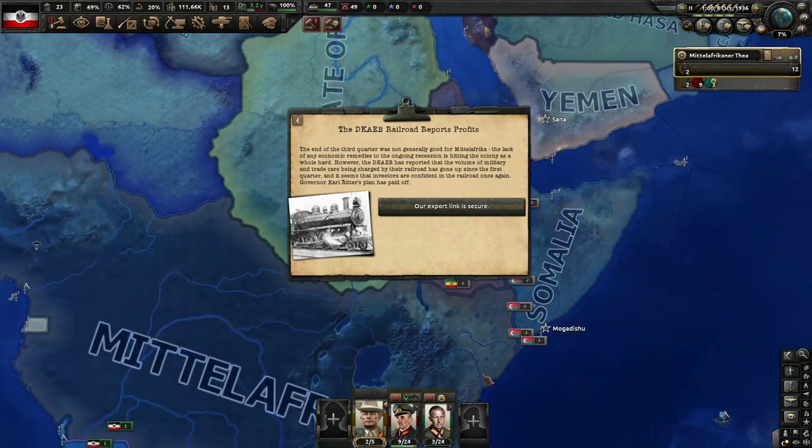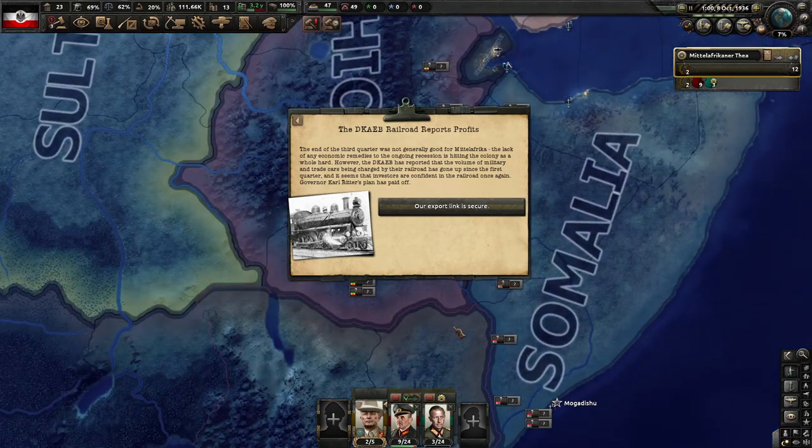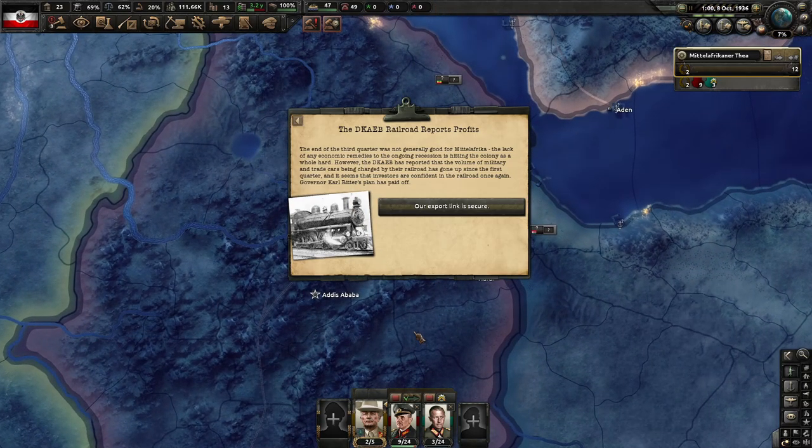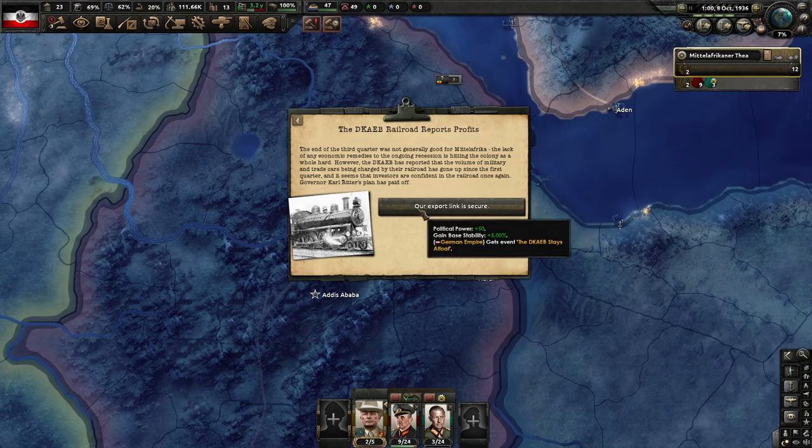Alright, the DKAEB Railroad reports profits. The end of the third quarter was not generally good for Middle Africa. The lack of an economic remedy to the ongoing recession is hitting the colony as a whole hard. However, the DKAEB has reported that the volume of military and trade cars being charged by the railroad has gone up since the first quarter, and it seems that the investors are confident in the railroad once again. Governor Carl Ritter's plan has paid off. Our export link is secured, gain plus 50 political power, plus 5% base stability, and German Empire gets the DKAEB stays afloat.